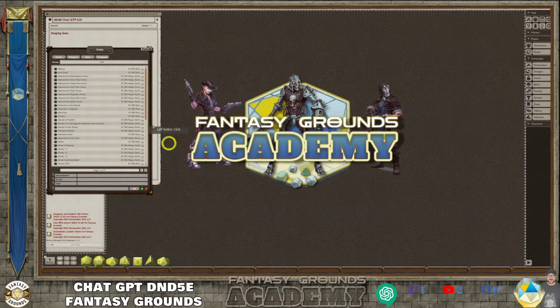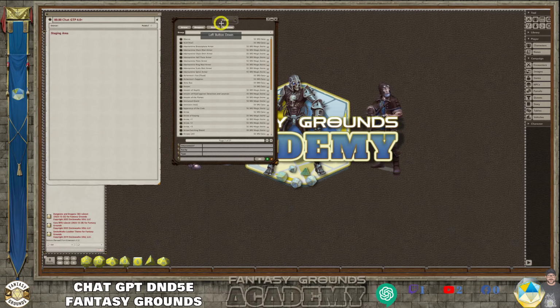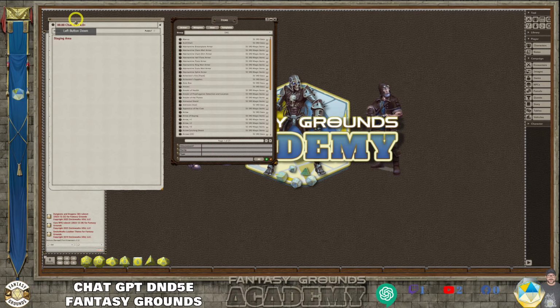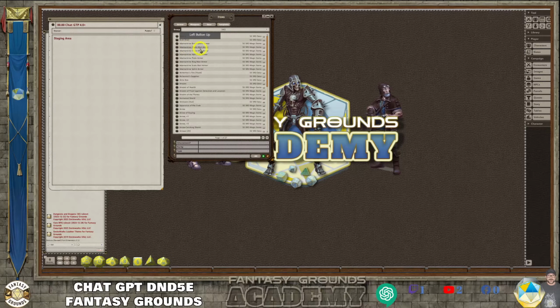So I have a new clean slate here. This is going to be my text staging area. So whenever I have text or words, I'm going to copy and paste those in here if I need to. And then over here on the right, this is just an items area where I'm going to build the items. So if I go to group in Fantasy Grounds, I always start a new group if I'm going to make my own content.